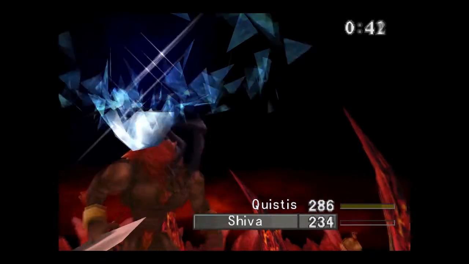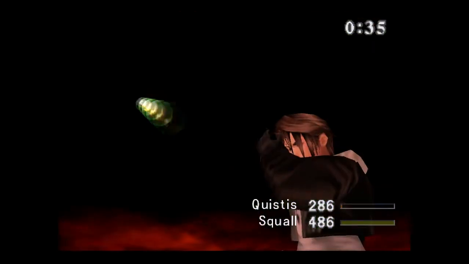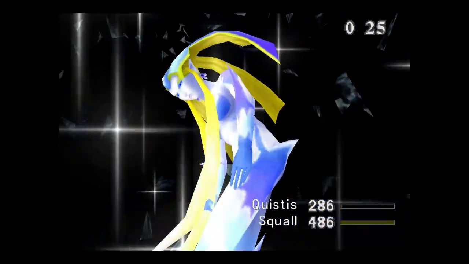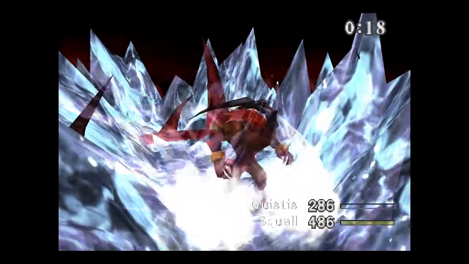She was just about to hit him. Come on. 40 seconds. Diamond Dust. It's a powerful attack, but it takes quite a while. I don't know if we're going to make this on the first try. If she would take some out now, it will be good, but I don't know. I should have done scan. That would have been a waste of time, but okay.